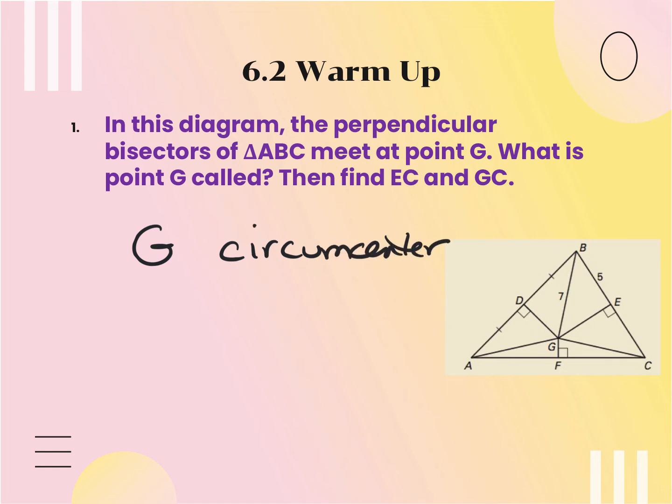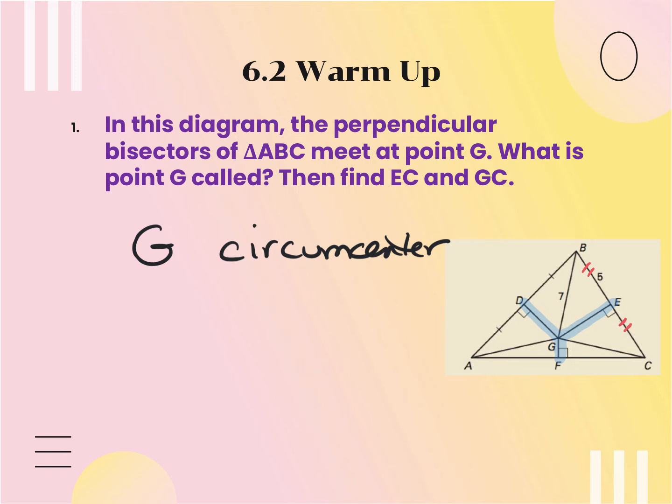So now, let me show you which ones are the perpendicular bisectors. I'm going to highlight them in red, and the perpendicular bisectors are FG, EG, and DG. These are the perpendicular bisectors. So that tells me that D is a midpoint. It also tells me E is a midpoint of side BC. When it's been bisected, remember it makes two congruent pieces.